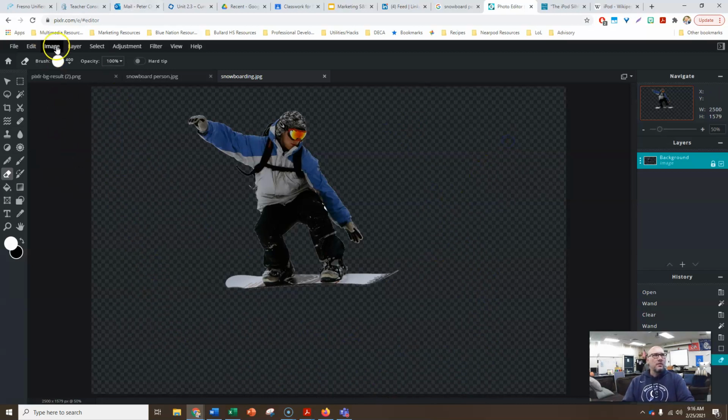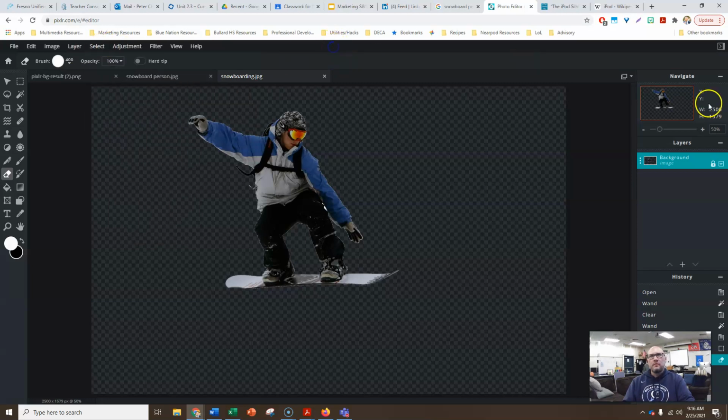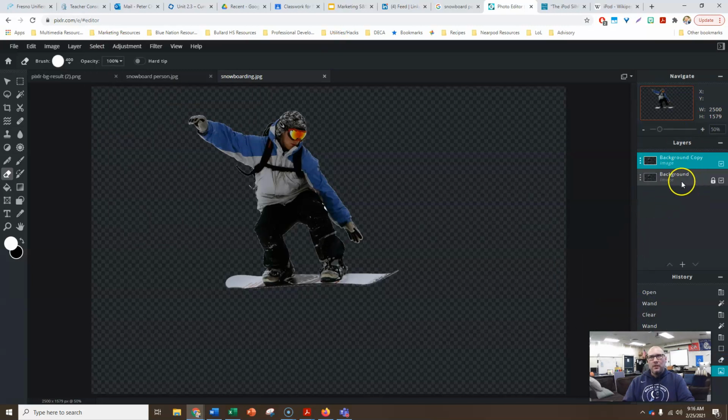And just to make sure that most of it is taken care of, I can go to the next step here, and well, let's do this. You have to right click and duplicate the layer anyway, so now you've got a duplicated layer. You want to uncheck that, and we want to work on the duplication. That way we can go back if we mess up.